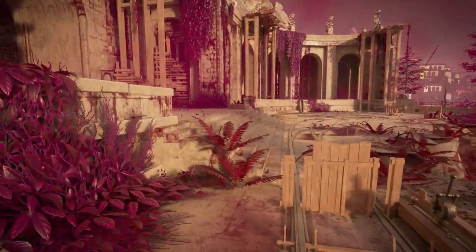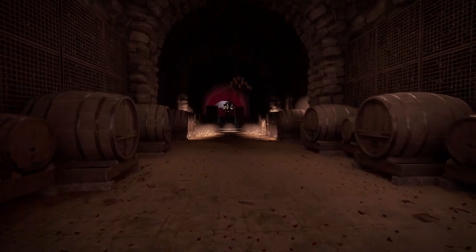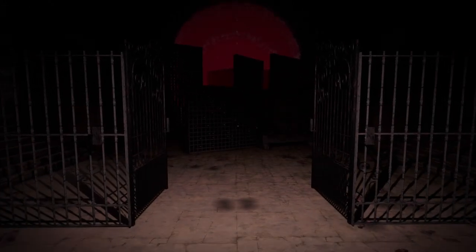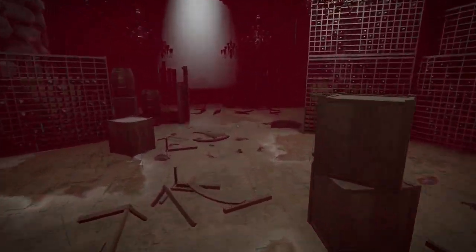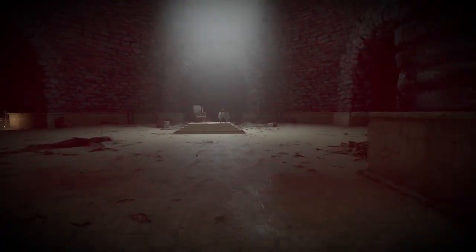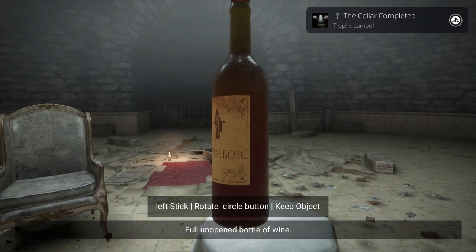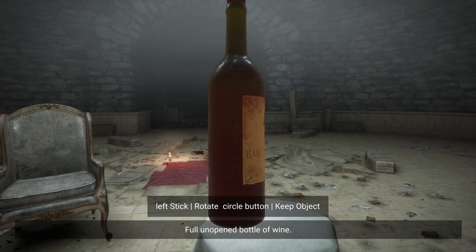Okay. Continue going forward and now look to the left. We are going to finish the game. Just run. Now pick up the bottle and you will finish this section. The cellar completed. Rotate the bottle. Press circle. And we are done.